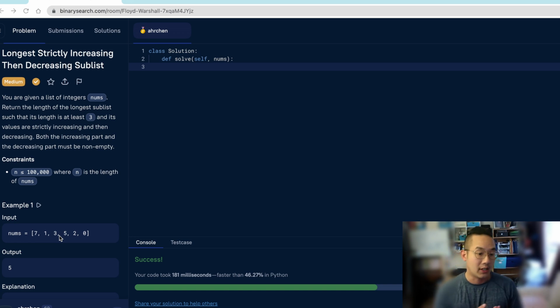So there are 2 ways that I would like to go through this particular problem. The first way is to divide the problem and then conquer it. What I mean by that is that I'm going to get all the items where the increasing ends. So 1, 2, 3, 5. That's a particular point at which it stops increasing. I'm going to save that point and get the length. Then I'm going to get all the items where it's decreasing, like 7 down to 1 and 5 down to 0. So that's where it starts decreasing.